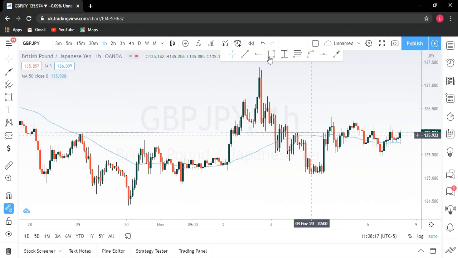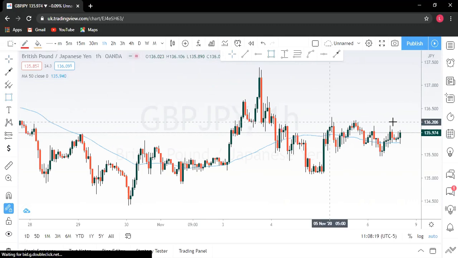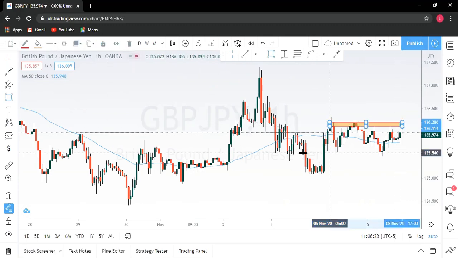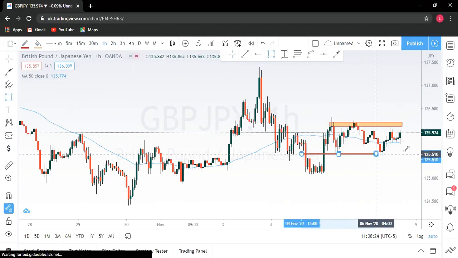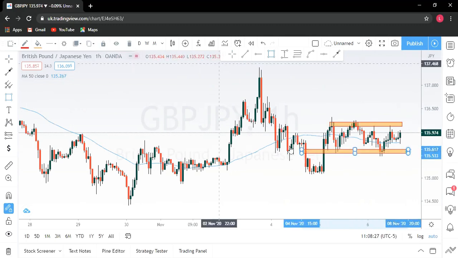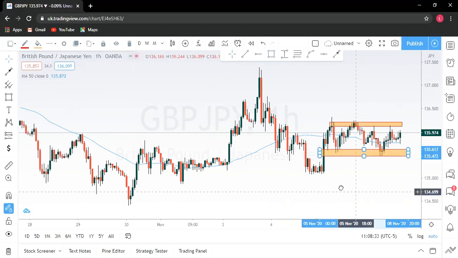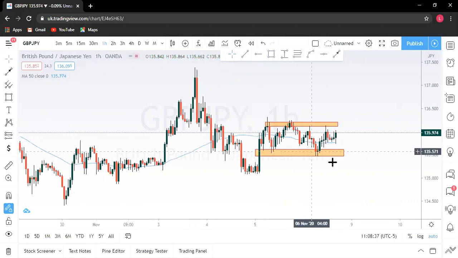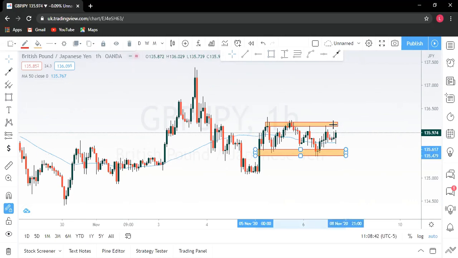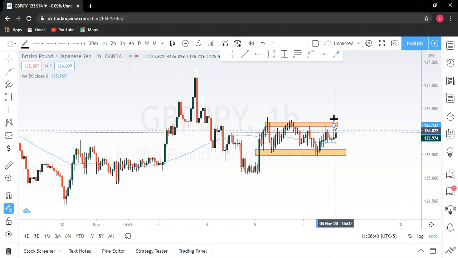So this is a support and resistance as well. So can you see, currently GBP JPY is ranging. So this is how you can take advantage of it. The market has not gotten to this resistance. So when the market gets to this resistance, you wait to see if the market is going to give you what you actually want. So that will determine if you are actually going to sell. You understand? So look at this.